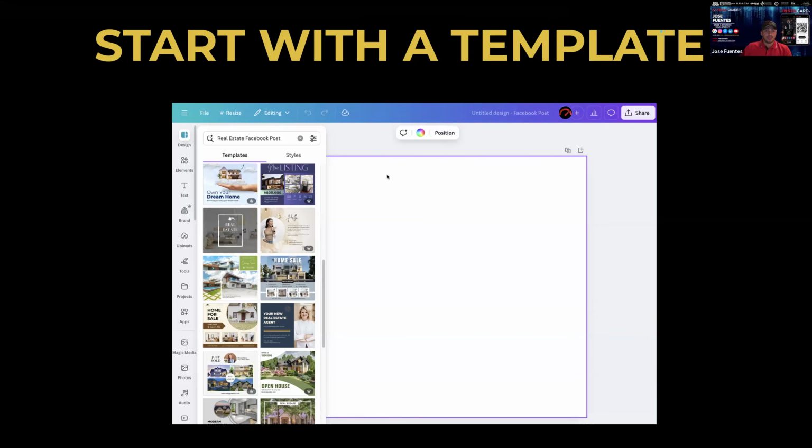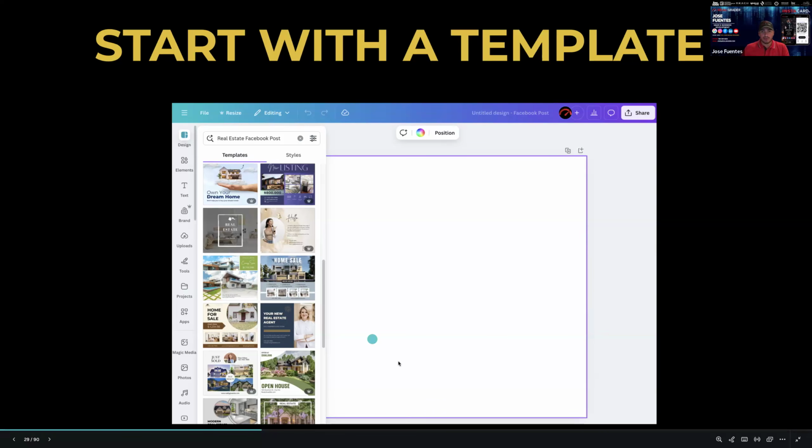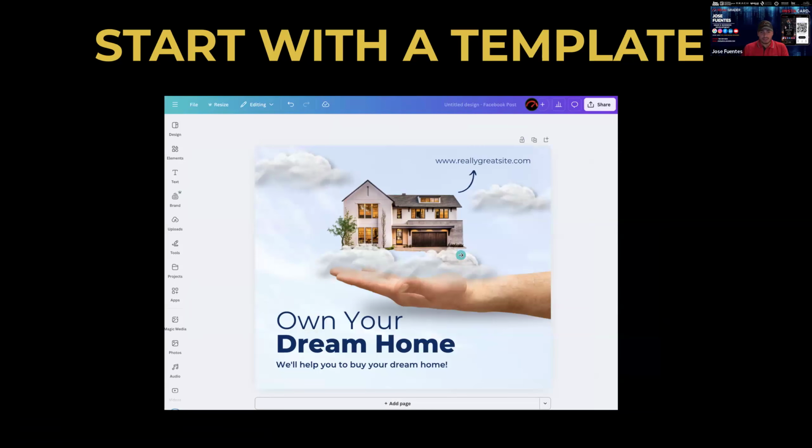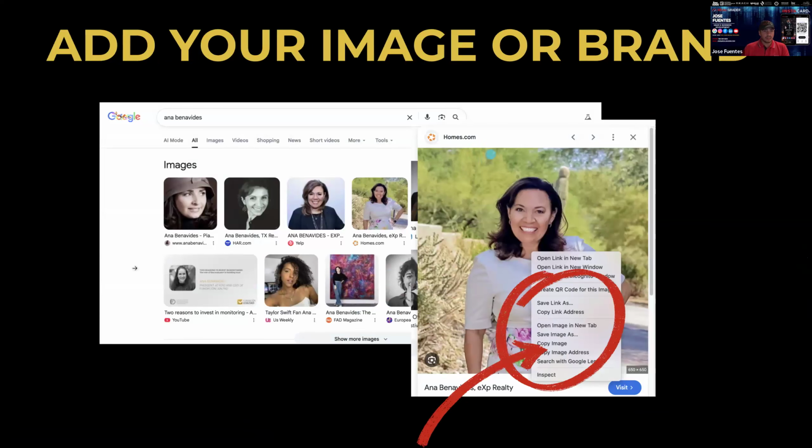Awesome. So right here, we're going to be starting with a template. Like I mentioned, on the left-hand side, if you just click on design, you're going to have templates and styles. Under templates is where you would find all of the templates that you save to your account when you do those searches for luxury templates, new home templates, anything that you want and get saved. You'll be able to go back to it and select it from this drop-down menu of all of the templates that you found and saved. So once you select your template, this is very generic. This is when you can start customizing it and making your own.